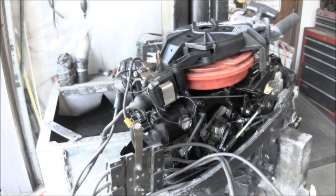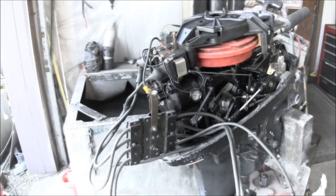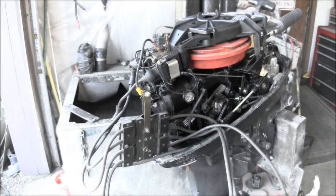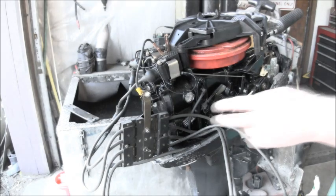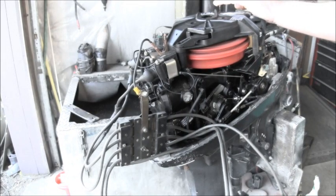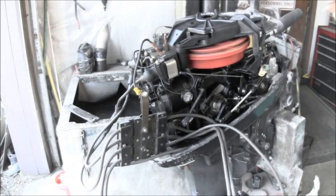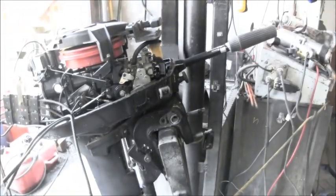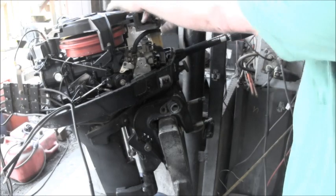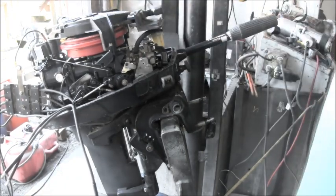And then I got my Sparky Spider hooked up. You can see it right there. All right, so we got a Sparky Spider, so let's pull it over. You should be able to see those top two. You see we got no spark. Now on these Mercs, you've got a couple of off and on switches. You got this one right here. So it's in the up position. We still have no spark.